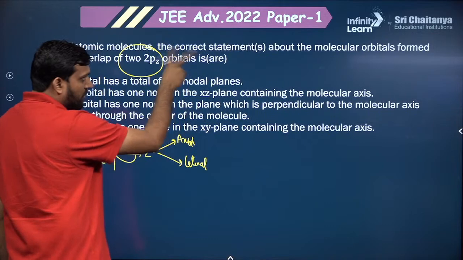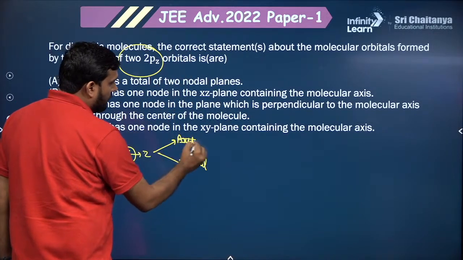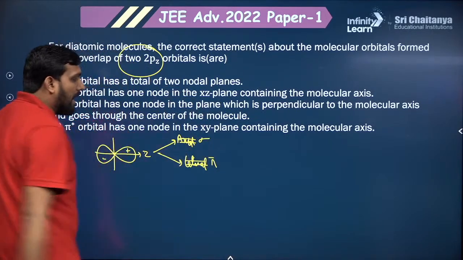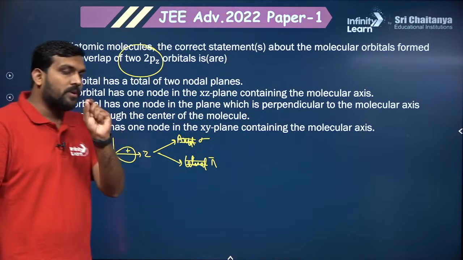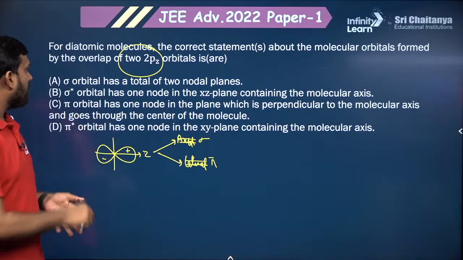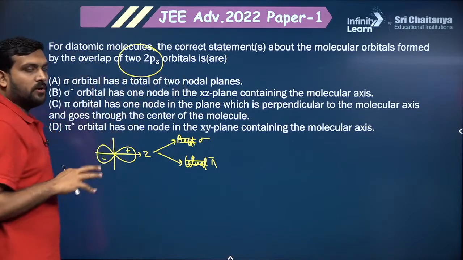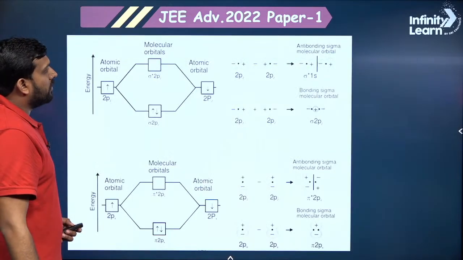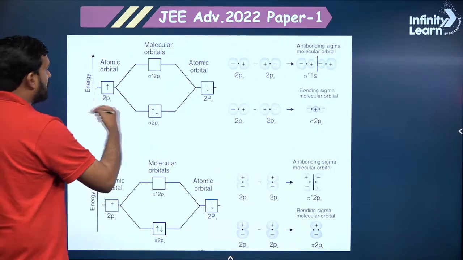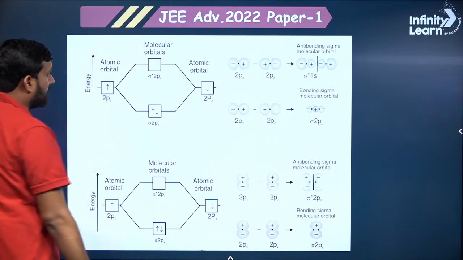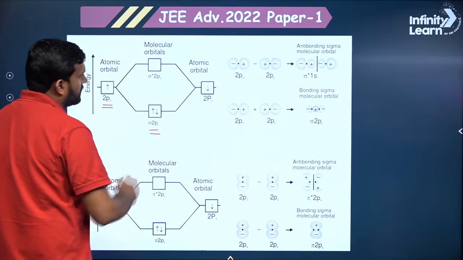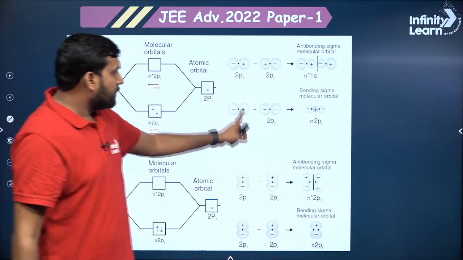Okay, but we are going for the MO diagram, so I can say that easily this will not be considered here. Here we can say that this will go for the sigma overlapping, and here it will go for the pi overlapping. In this, there is some problem in the question, I would say that. Okay, what is the problem in the question? Just listen carefully. The problem is the first statement looks very good, and it should be part of the answer. Okay. So let me show you this slide. Basically, I have taken this from the NCERT itself. So if you go for the sigma bond formation, for example, here 2pz and 2pz are taken for sigma bond formation. So what happened is that they go for the bonding MO.